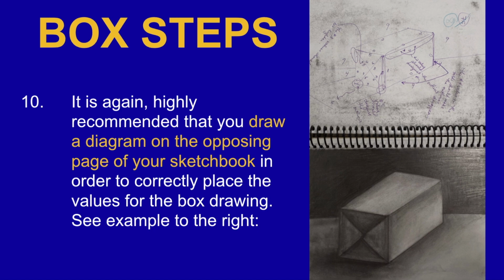If for either one of these drawings the teacher is not available, you should move on to the next drawing. So if you are waiting for a diagram on your cylinder, you should move on to your box, and vice versa. If you're waiting for a diagram on your box, you could move on to the cylinder to create value, or you could be working on your digital portfolio. You should never be sitting doing nothing in class.